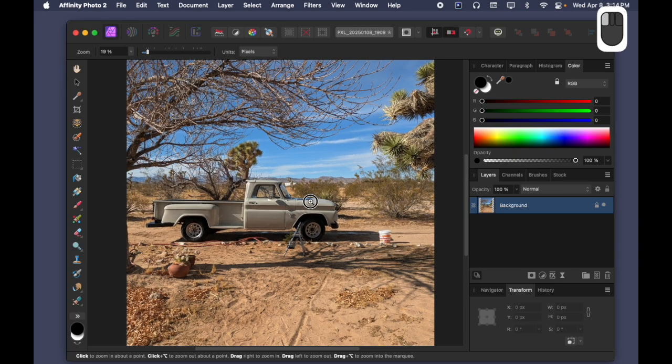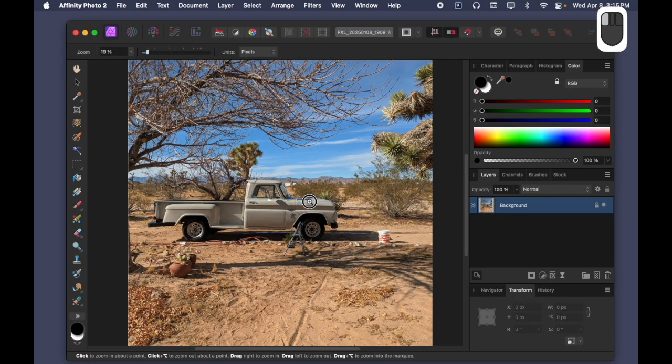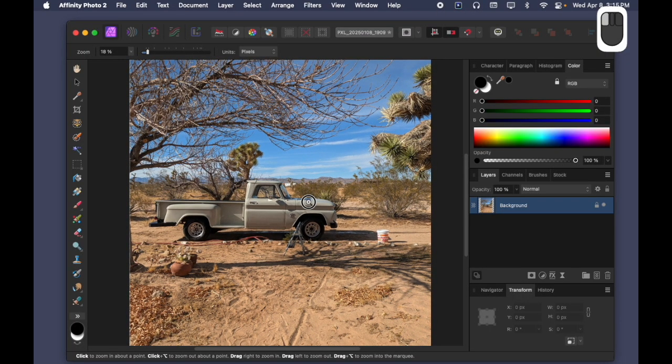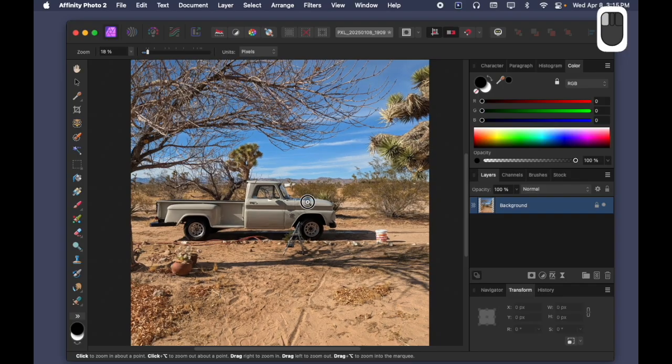And then another issue, I don't know if you can see on the left edge of the image, it becomes white at certain zoom levels. When you zoom this way, there's going to be fractional pixels at the edge, of course. And Affinity doesn't seem to handle that very well.